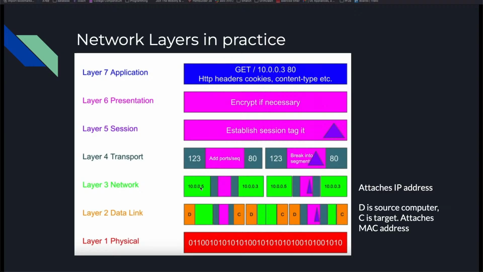But do be aware that this does not correlate to physical space. You can have 10.0.0.3 be here, and 10.0.0.1 be in Mexico. It's basically a way to guide networks on how to route traffic. If you give the post office a letter with an address, the post office knows how to go to Korea, then to Gangnam-gu, then to Gangnam-daedo, and then building 100. Same thing with IP addresses. The routers know how to say, okay, 10 is this way, 0 is that way, 0 is that way, 3 is that way.